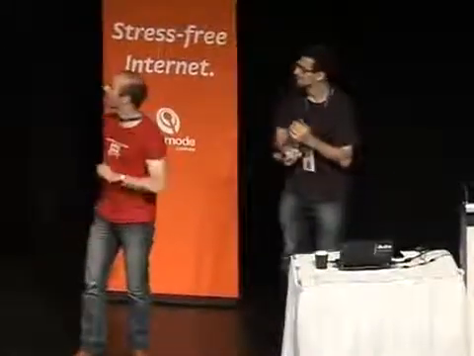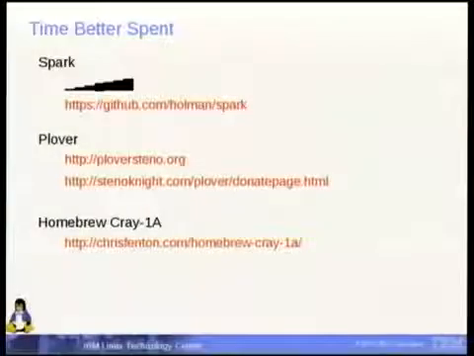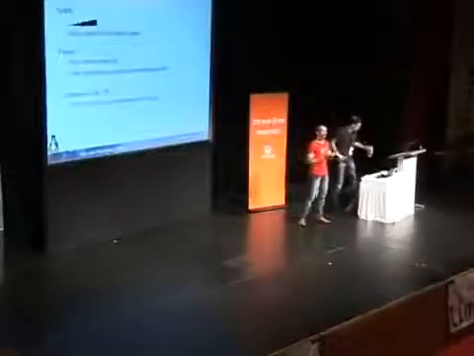But before we get into that, Matt's going to humour me here. I always start my talks these days with a slide showing you stuff that means that if you get nothing else out of it, at least you'll have 3 cool projects that I introduced to you in the first 30 seconds of the talk to remember. The first one is called Spark. It's on GitHub. It's a shell script that's a command line sparkline generator.